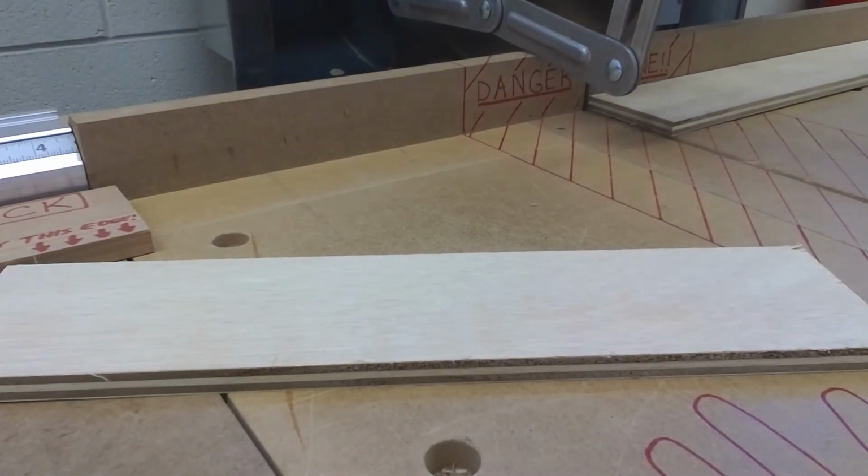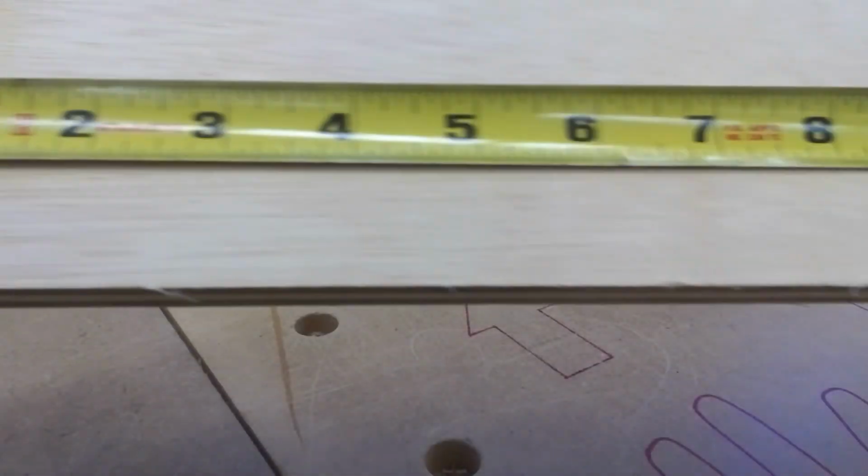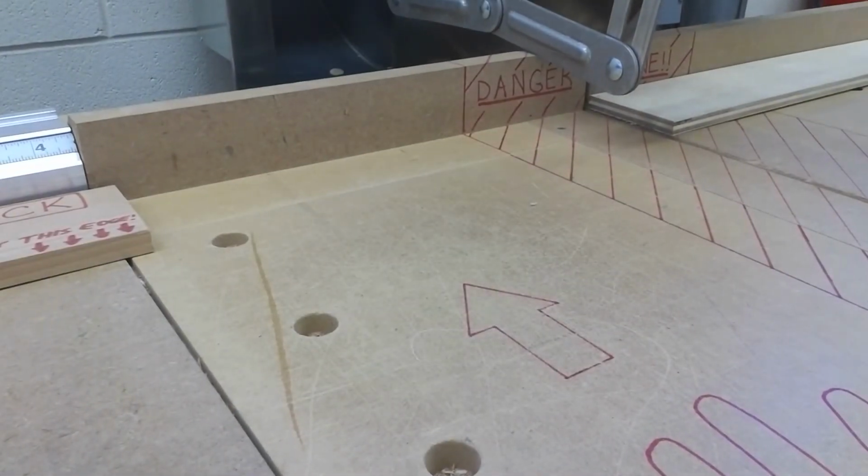And that leaves us with a piece that is exactly 15 inches. Okay? So I am going to get going here on cutting 155 more of these, and you will see that fun on the time lapse.